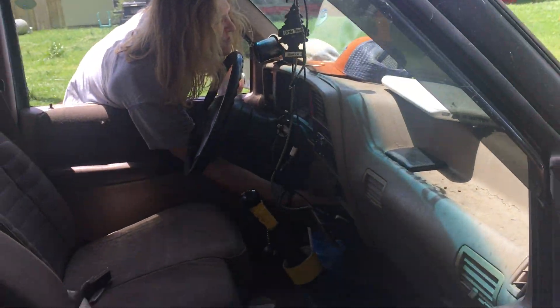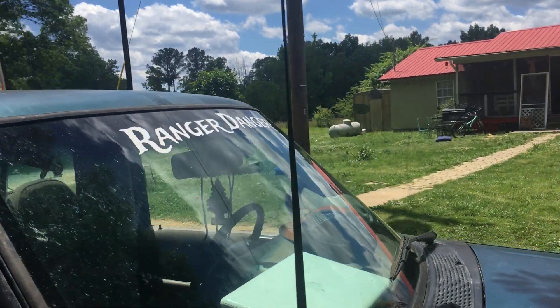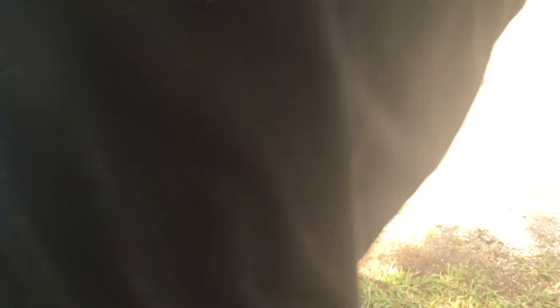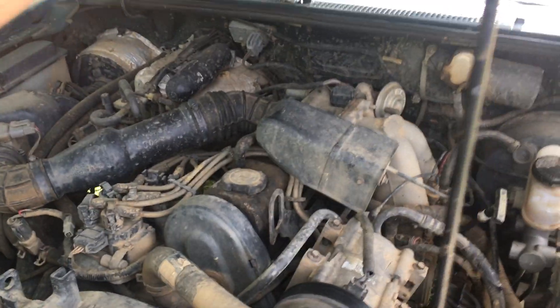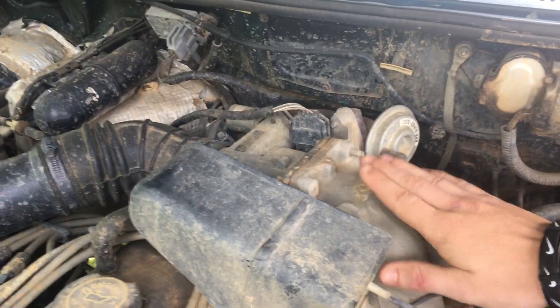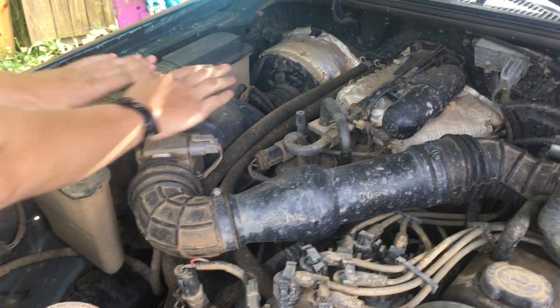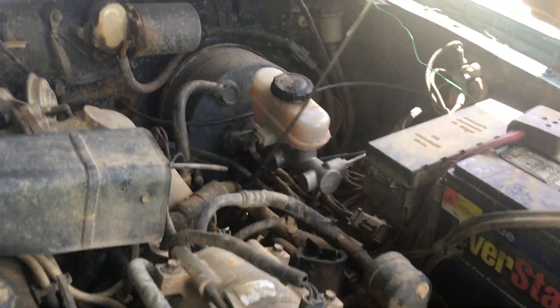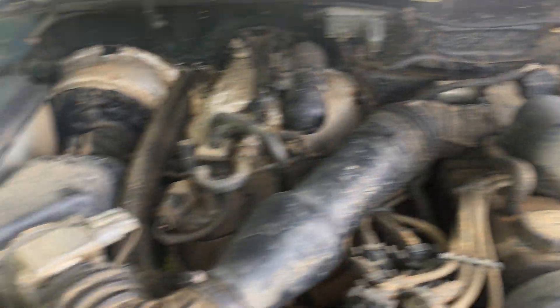Alright, come around and pop the hood. Let's get ready for that 6.0 power stroke. Got a little $40 Ranger Danger sticker — put that on there myself about a year ago. We got a brand new fat battery from Walmart. 6.0 power stroke right here — this right here is our turbo, and this right here is where our exhaust comes out. This is what makes our truck so loud. Right here is where we put the transmission fluid at. We see it says engine oil, but this is a Ford — it don't need oil, so we just put transmission fluid in there.